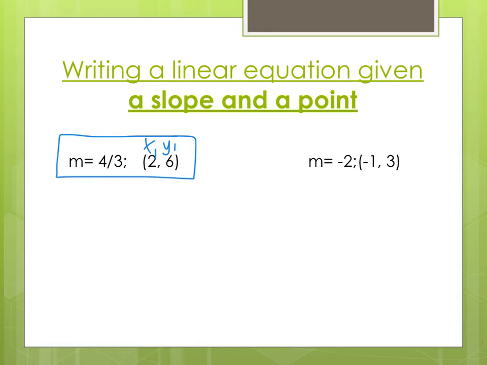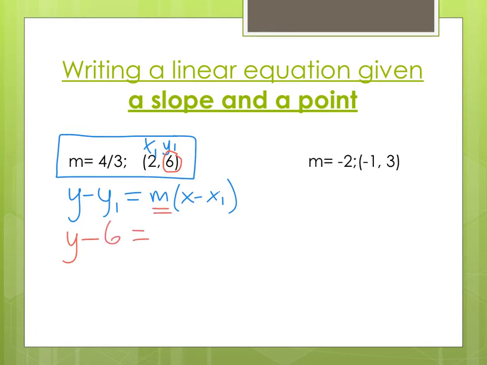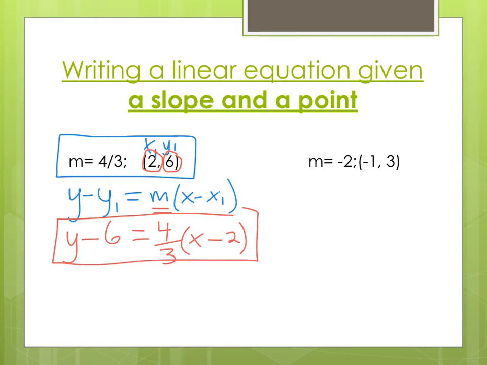So if I call that x1, y1, and I write my point-slope form down, y minus y1 equals m, x minus x1, and I plug those values in, y minus, well, my y1 is 6, my m is given as 4/3, so I'm going to plug that directly in. That's going to be in front of the parentheses there. And it's going to be x minus the x coordinate that's given, and the x coordinate that's given is 2. This would be what it looks like in point-slope form. But now I want to solve for y.